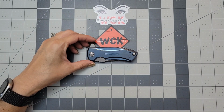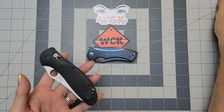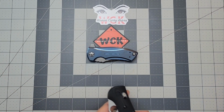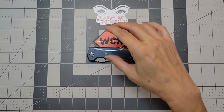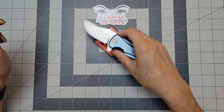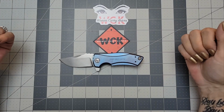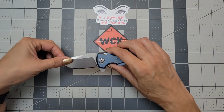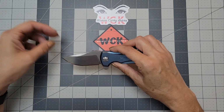And you know me. My husband's knives are all black or all titanium, not much color. Whereas I actually prefer to have a little bit of color. So I decided that this would be one that I would add to the collection. Now, I'm absolutely in love with it. It is the ZT0900 Les George design. This is fabulous. Now, it is a user, absolutely, and it came to me already being a user. And you can see some of the little marks on it, but absolutely fabulous.